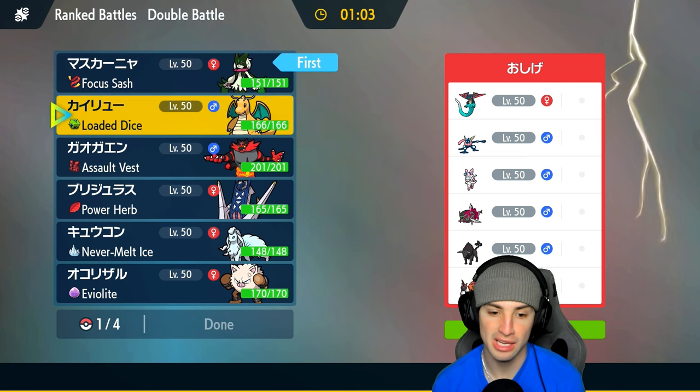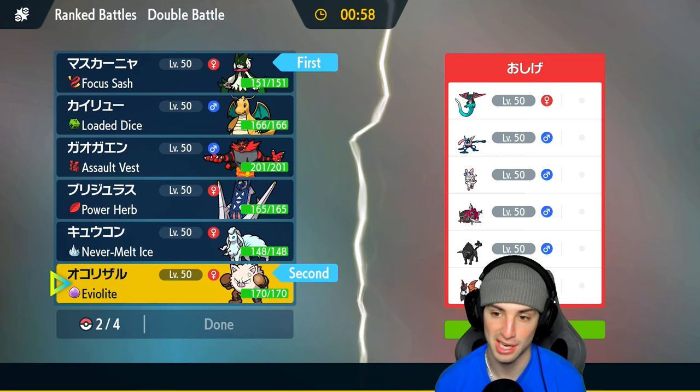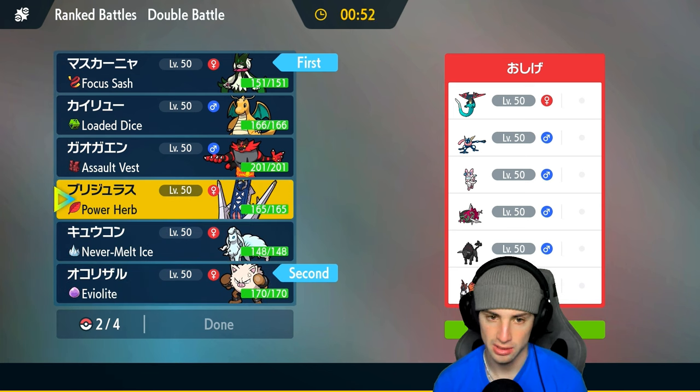Now, you know what? I'm going to go Meowscarada. I am going to go into Primeape. I actually really like this, and I feel like if we can get this set up, this team could really be thriving. But they got two ghost types. We got Rage Fist to kind of deal with that as well. So I really do like what we got going here.